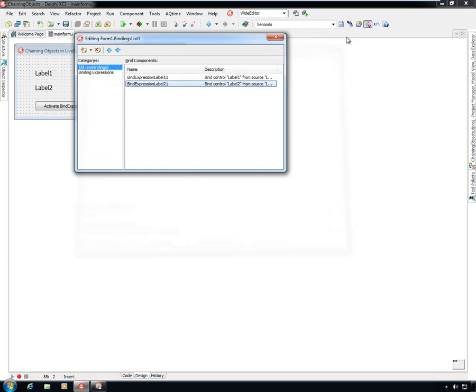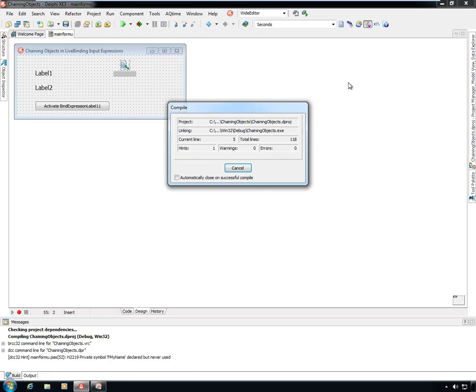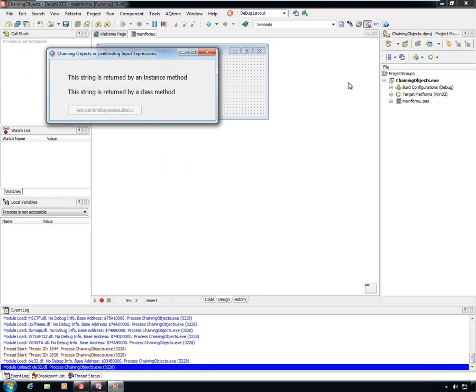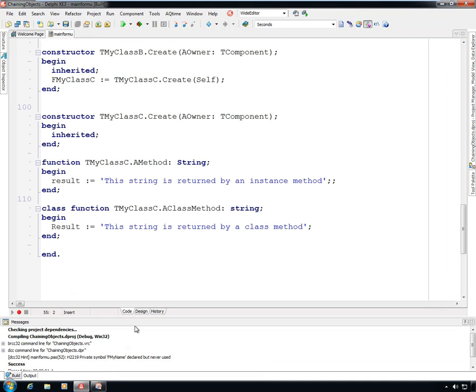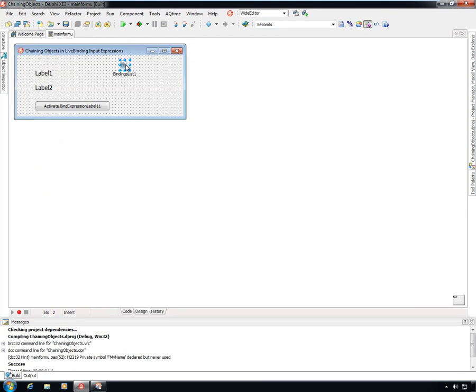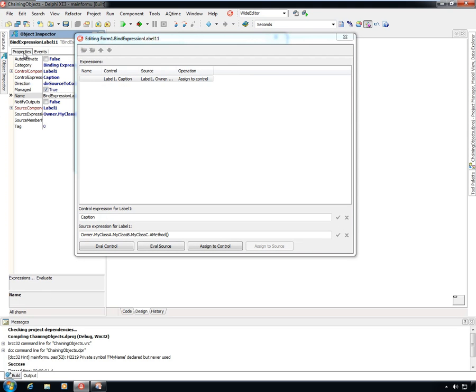Now here's the interesting thing. I'll run this, and when it starts up, okay, this string is returned by an instance method, this string is returned by a class method. Now there is something that I didn't tell you about, and that is that if we look at this particular live binding here, its AutoActivate property is false.